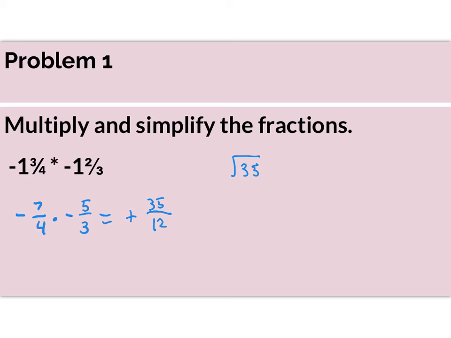35 by 12. Well, 12 times 3 is 36, so we got to go to 2. 24. And that gives us 11. So our remainder is actually 11. So 35/12 is the same as saying 2 and 11/12. This is our final answer. This answer is correct, but it's not finished. This is the correct and finished answer.